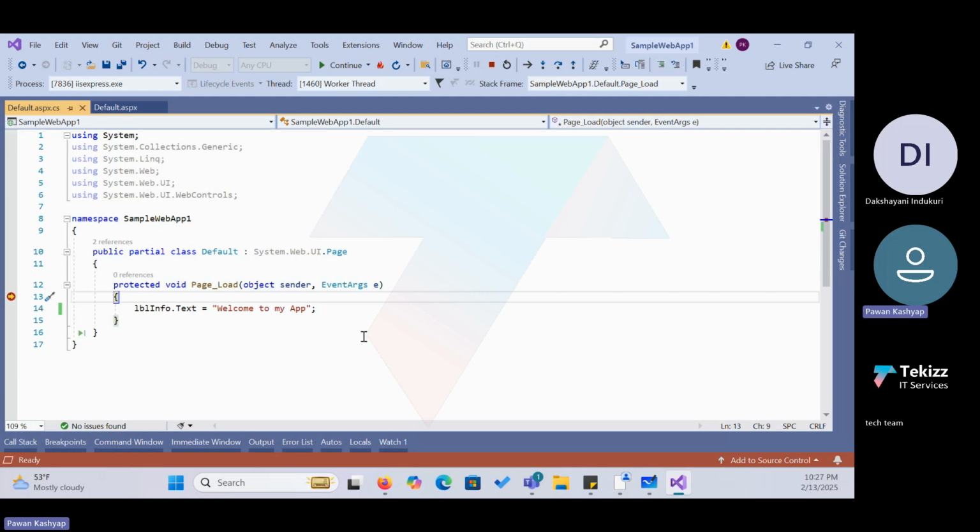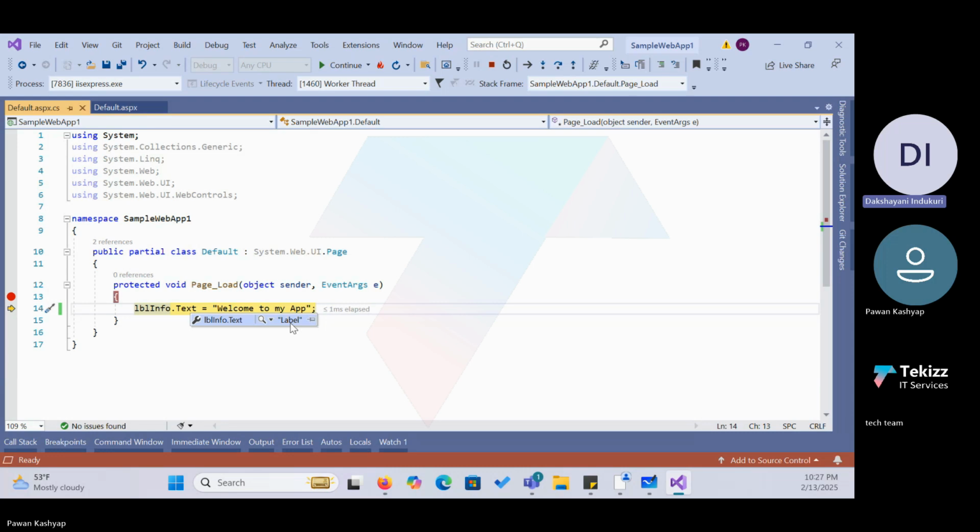We just need to press F10. F10 means if you want to debug line by line, it will move to the next step. If you press F5, it will execute and go on. So I'm pressing F10. Even now when you hover the mouse, it says the label text is Label.